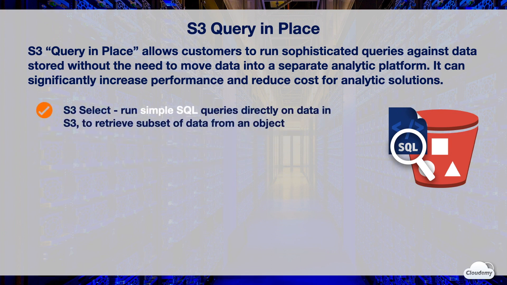S3 Select is the built-in query capability that S3 offers. With S3 Select, you can run simple SQL queries and select only a subset of data from an object. For instance, if you have a very large CSV file of product information stored in S3 and you want to find all popular products, you can use S3 Select to return products only marked as popular, without downloading the whole file.